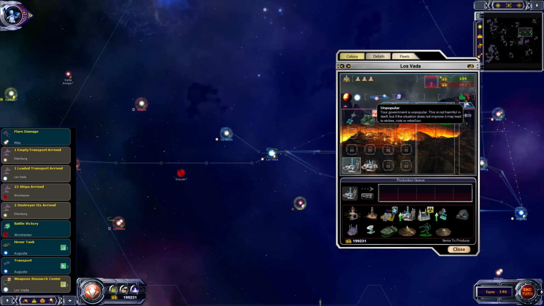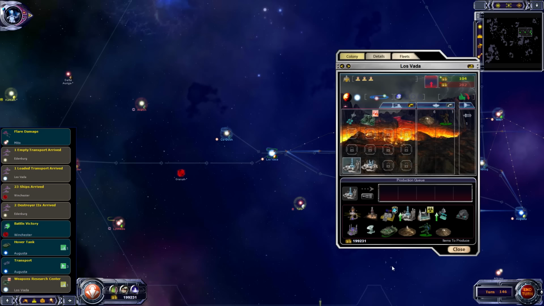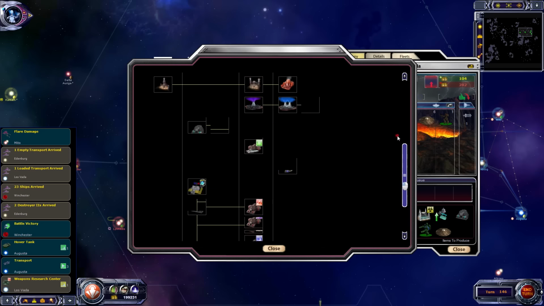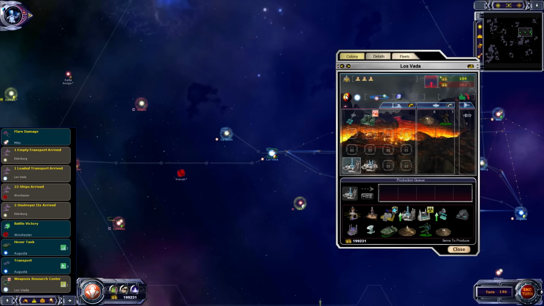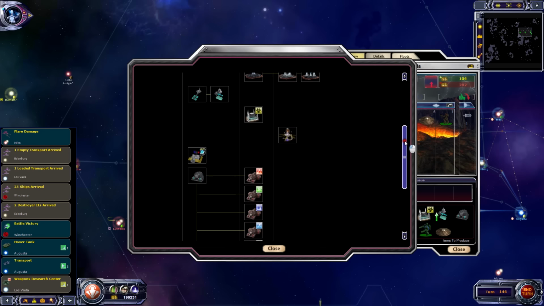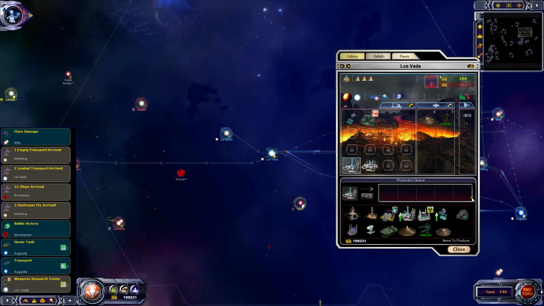Weapons. Now Los Vada was unhappy, wasn't it? Yeah, so I'll scrap the heavy industry next turn. In the meantime, why can't I build some sort of terraforming thing? Can I build those here? No, I can't. So it's really hard to have happiness on an irradiated planet. I wasn't quite sure. I knew I could build the weather facilities, but yeah, it's going to be pretty hard to maintain happiness here.